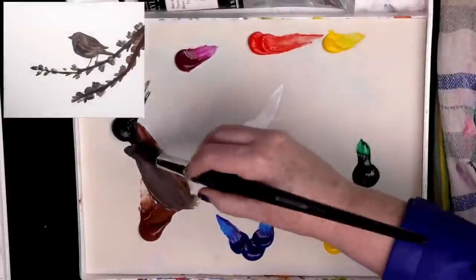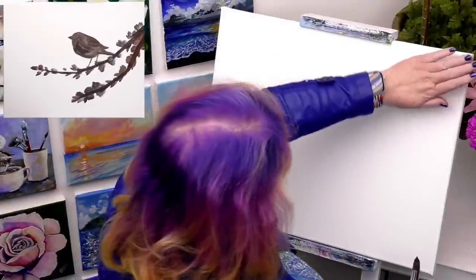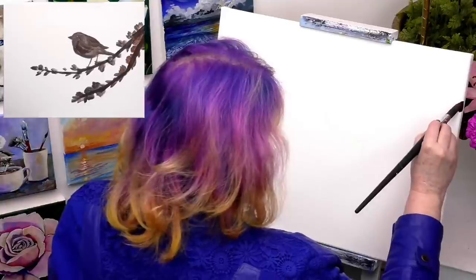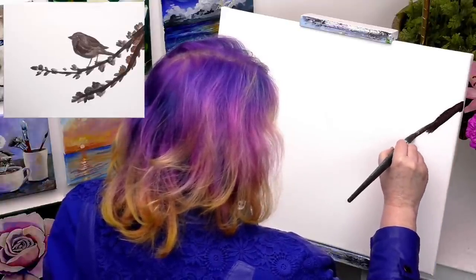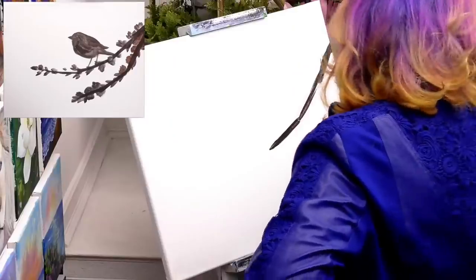I will probably be adding a little ultramarine blue later on in the lesson, but I'm just starting out here. All right. Now, I'm going to come up to the right-hand side, about a hand down, make a little mark there, and we are going to paint a rough little branch. Just a little angle branch? Well, and just have it be kind of rough, right?